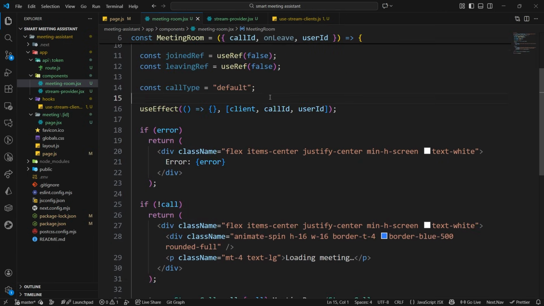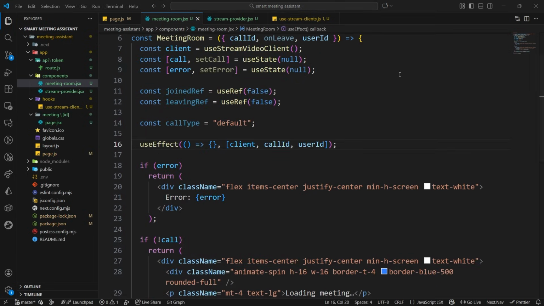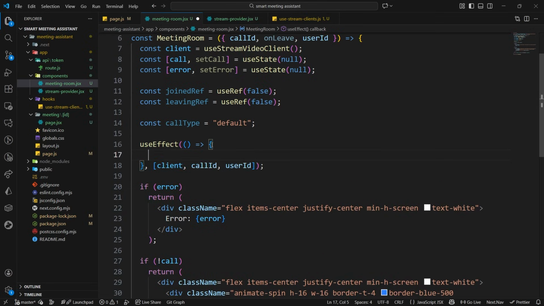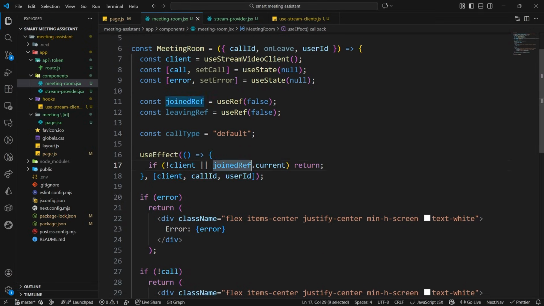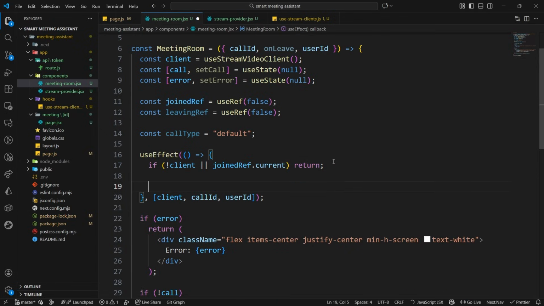Okay, let's continue. We were writing the useEffect, right? So first of all, I'll check if the client is not present. So this client right here. So I'll say if client is not there and joinedRef.current. So over here is where we will be adding the value if the user has joined or not, right? Making it true or false. So if you have used refs before, we have to do joinRef or whatever ref is called, and I'll say dot current. So if it's false, then we're going to return. If it's true, we'll continue.